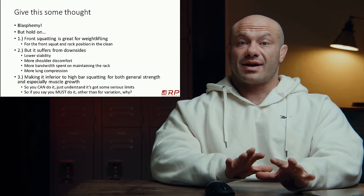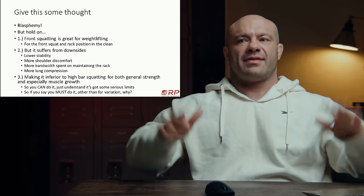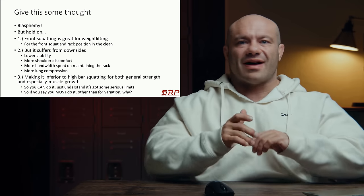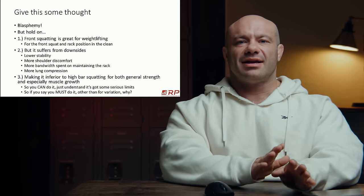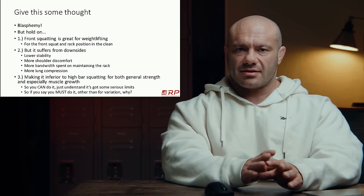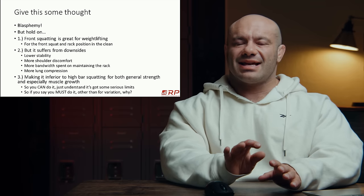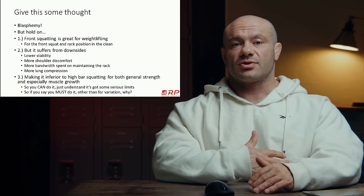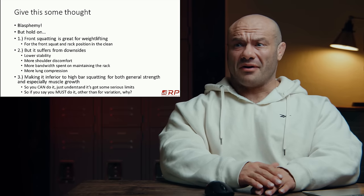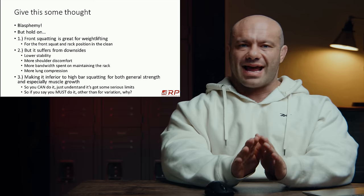Many of the world's best strength and conditioning coaches who use second-pull derivatives — mid-thigh pulls, power cleans, etc. — don't put a huge emphasis on front squatting because their athletes need their shoulders. You can absolutely front squat safely with volleyball players, for example, but you have to ask: if we just do back squats, are we avoiding that low-probability shoulder mess? If you're a recreational lifter whose shoulders are already beat up, the front squat can be fine, but the chance it won't be is higher than with a high bar squat. That's just a trade-off.